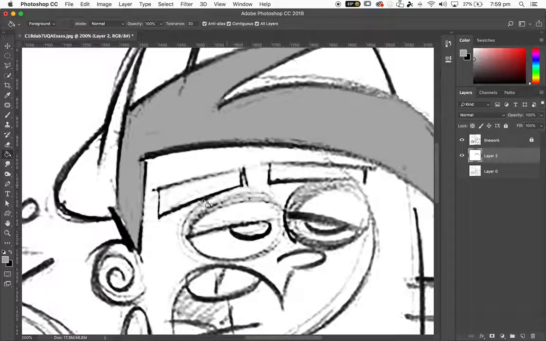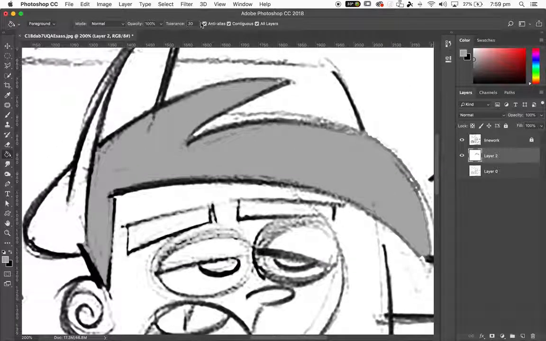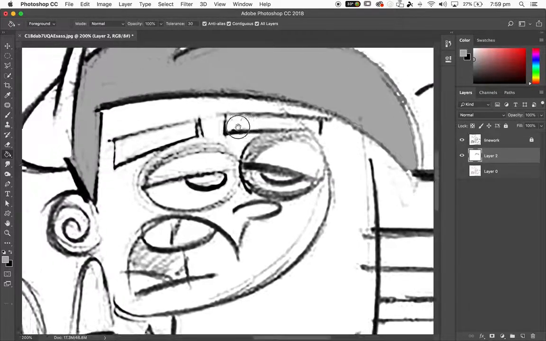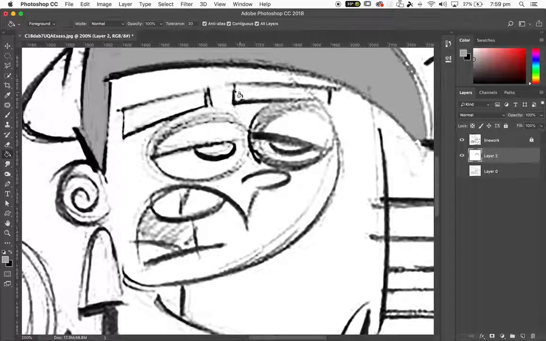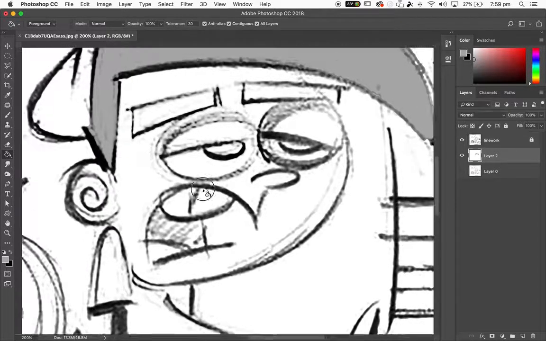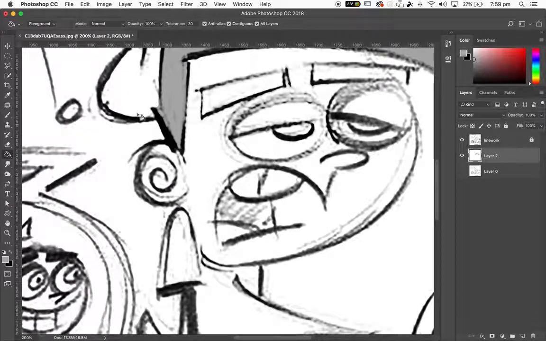Now, there are a few little things that I've missed. There's a couple of gaps here, and I'm simply just going to click in those with my setup for continuous and all layers on. There's a couple of other options I just want to show you quickly. If you're having troubles with the quick selection and the paint bucket tool, and you haven't cleaned up your line work enough, and that is using this tool, the polygonal lasso tool. Now, I really do prefer this tool to the other ones. It may be very tempting to use the standard lasso tool, which basically means you freehand draw. Unless you've got a really steady hand, it's going to get a little bit messy.